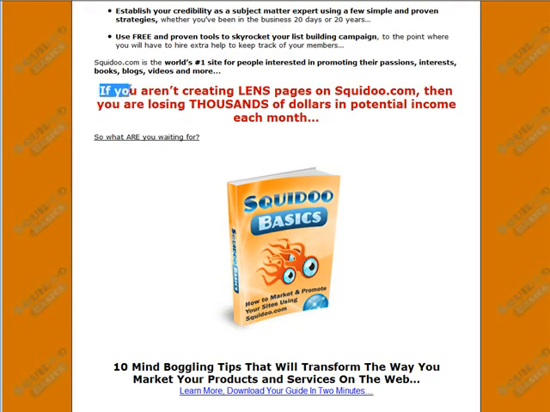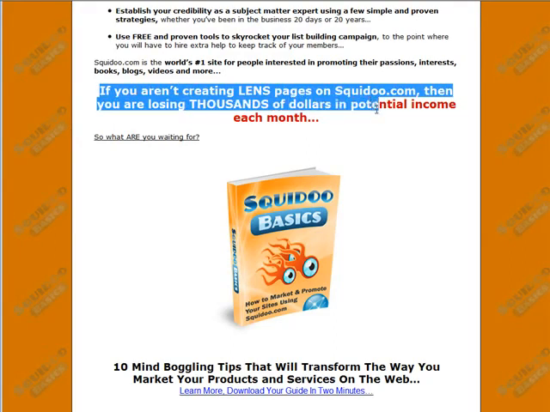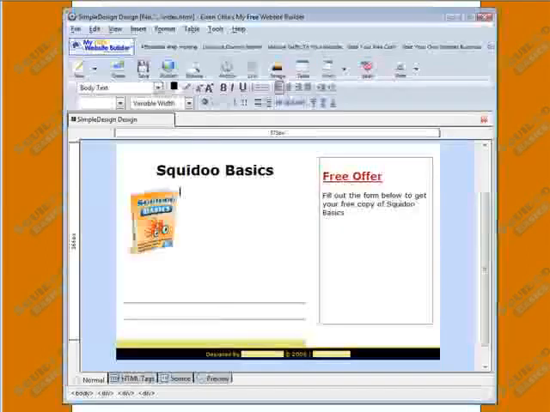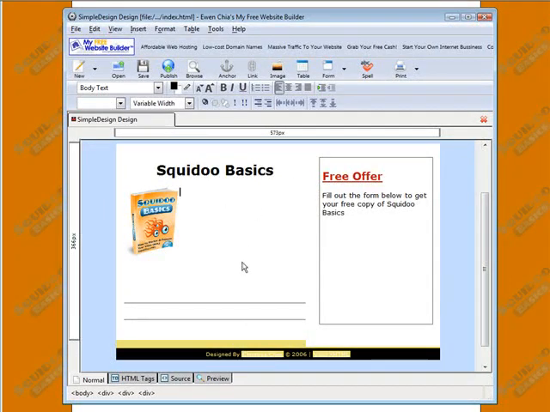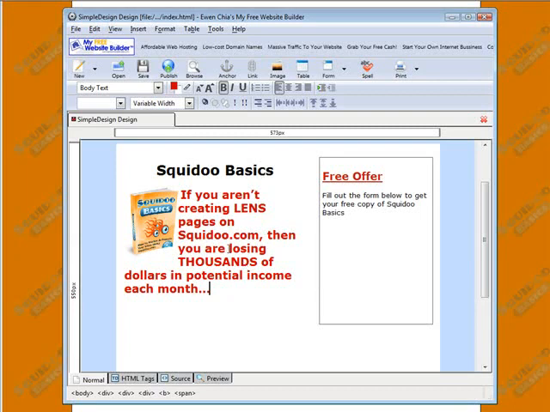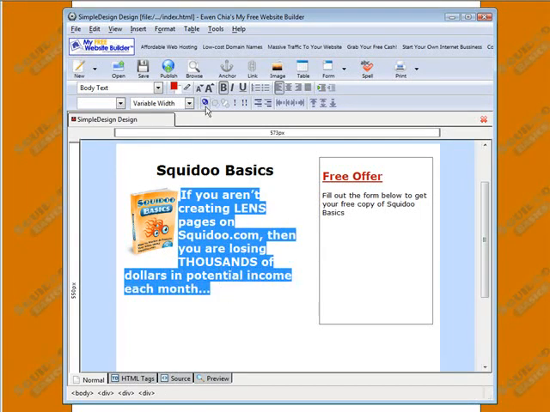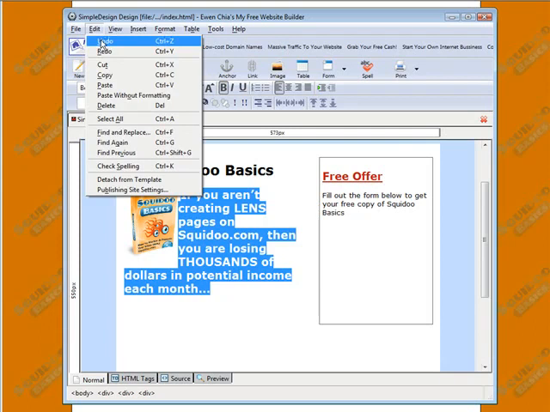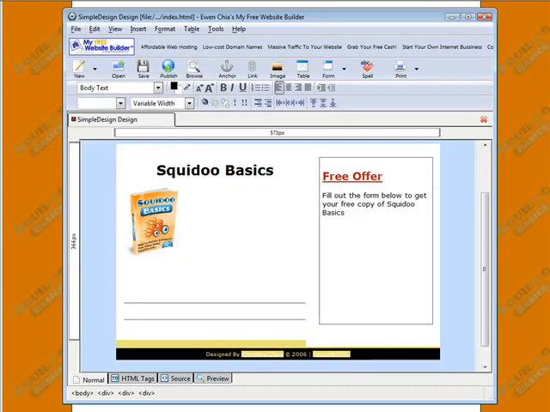Okay, so let's take this text here. Now what will happen if we paste that right into our page is it's going to use that same font. Let me show you here. Let's just paste it in there. And you see what it's done here. And the problem is that we can't really change that. See, it stays the same as it is. So let's undo that. And what I would suggest you do is take it into Notepad first.